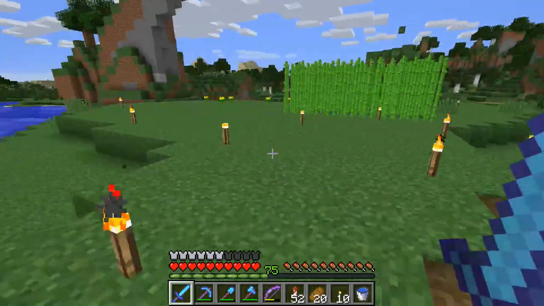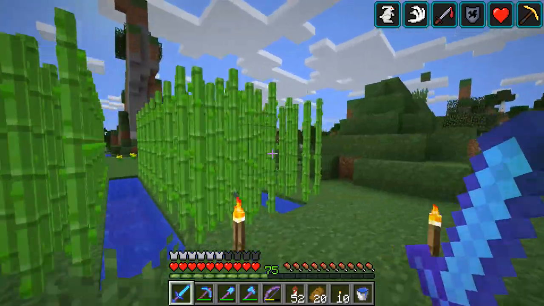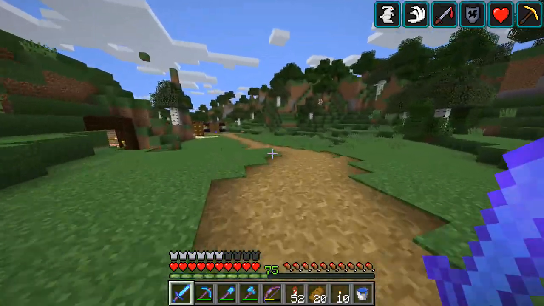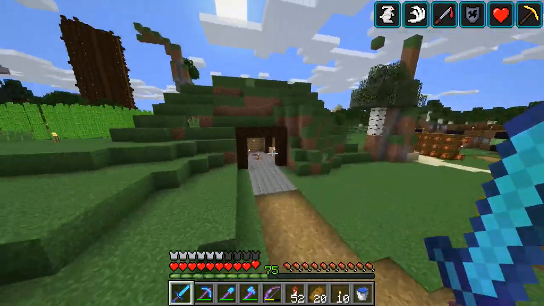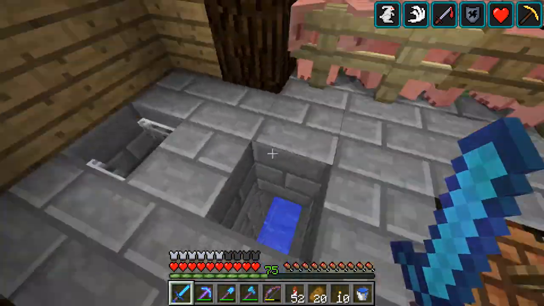Let's land here. So here we have another sugarcane farm. A full harvest of this gives us a stack and a half. Taking the path further here, to the left we have a farm. We've got cows, pigs, you name it.